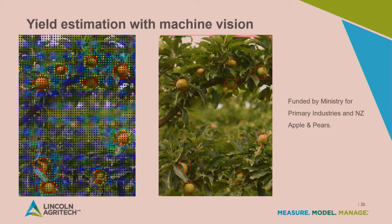So the image there on the left is called an activation map, and it tells you a little bit about how the model is actually treating the image and making the decision. Activation maps illustrate what part of the image a trained model activates on. And this model was trained to activate strongly on apples. And so you can see red boxes and blue boxes. The red boxes represent where in the image the model is activating strongly. And you can see it activates strongly on apples, and it doesn't activate strongly everywhere else. And so if you process that map, you can get something like the image on the right, which indicates where all the apples are, and you can count them. And as I mentioned, you can apply this to lots of different applications, not just counting fruit.